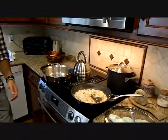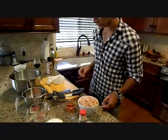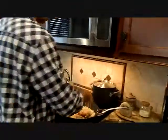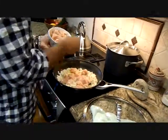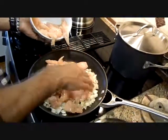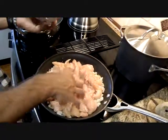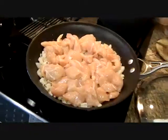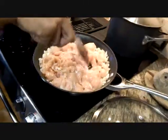I'm back to chopping. Alright, ready? So, along with the onions, we're going to throw in this chicken we just cut up. Spread them out nice and even so everything can cook. Let all the flavors mix.